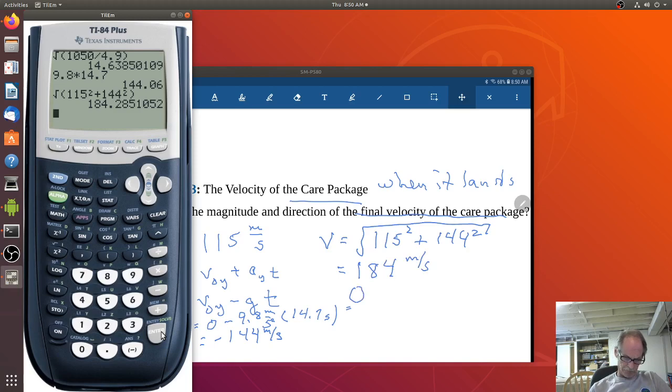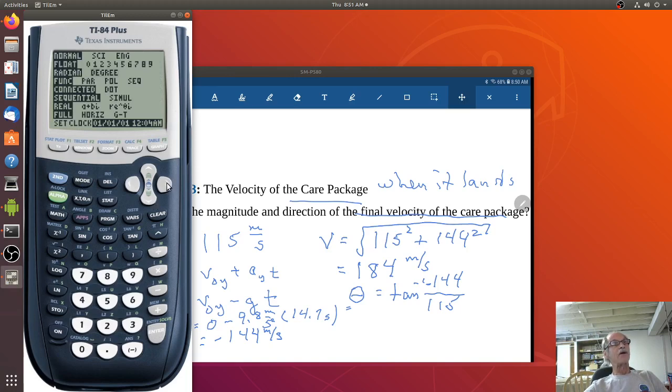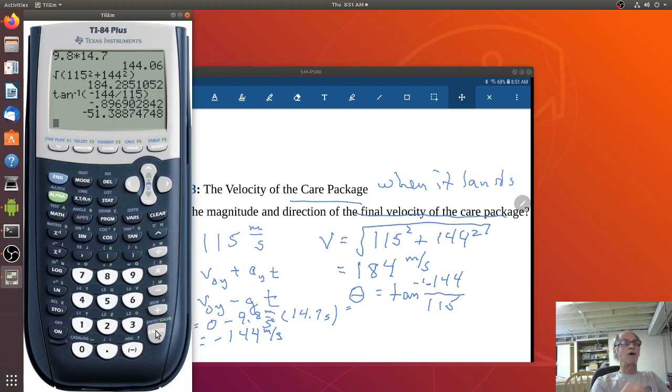And what direction is it going in? Trusty formula from Chapter 1. It's the angle that has a tangent, or the untangent, of the y component, which the negative sign matters here, so I got to put it in there, over the x component, which is 115. So I take the inverse tangent of negative, there's a negative sign on this calculator, 144 divided by 115. And I get, it's in radians. Remember, this calculator resets itself every time. So I got to go down and change it to degrees if I'm going to do any inverse. Go back to the home screen, just press it again. And I get minus 51.4 degrees.